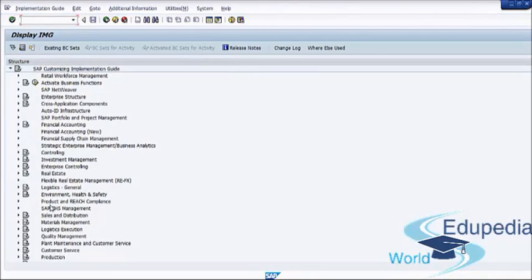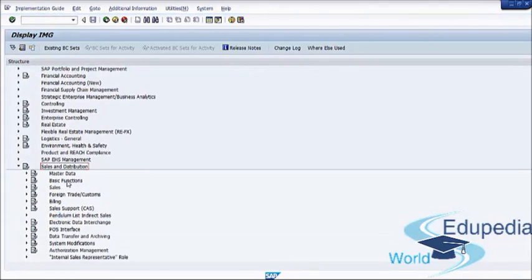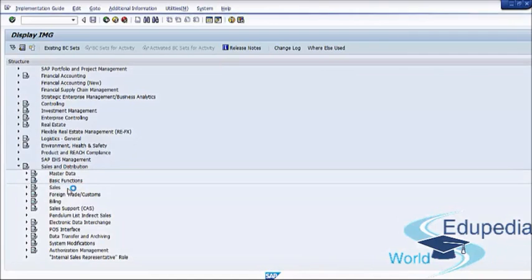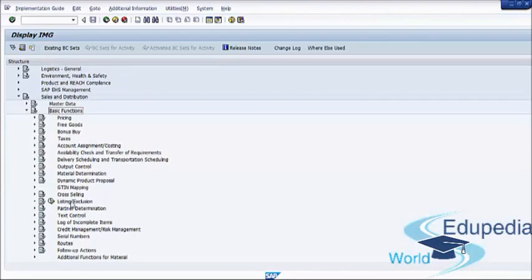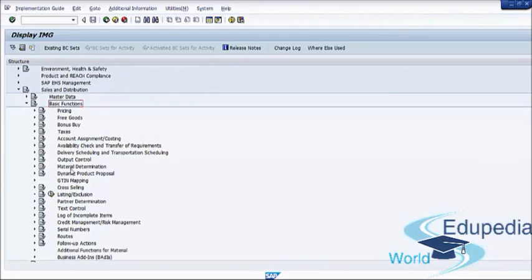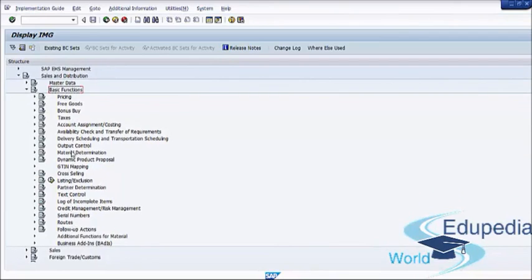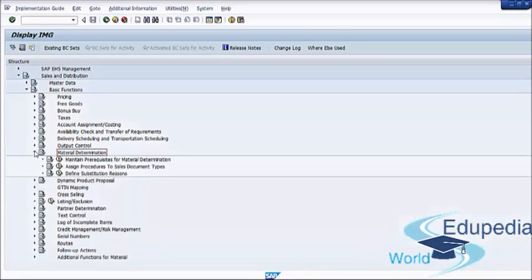Go to Sales and Distribution, Basic Functions, Material Determination, and click on Maintain Prerequisites for Material Determination.